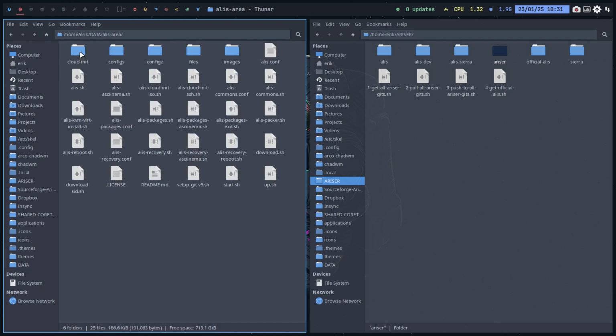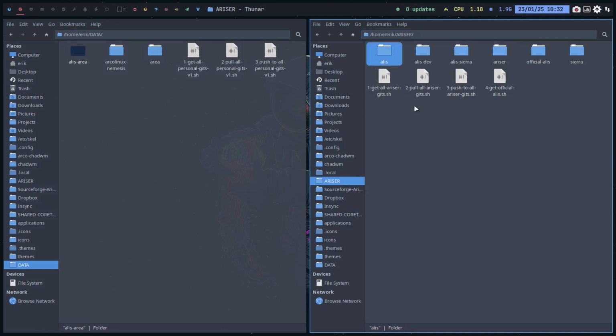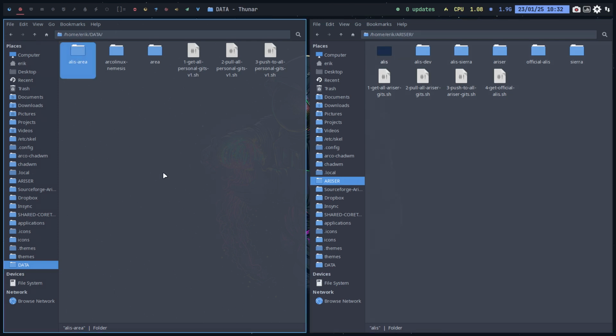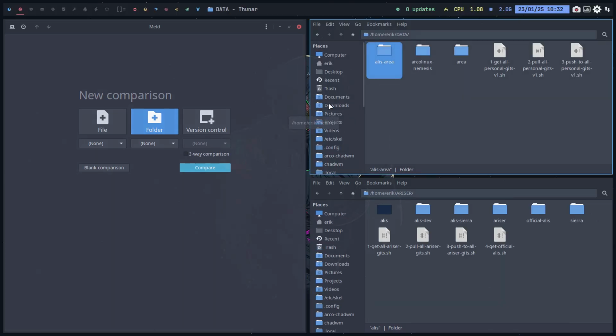And this is the Alice. These are the scripts, the scripts from Pico, from GitHub. And we need to find out, maybe first before we start building things, this one and this one, are they the same? What did we change in 1 year's time? Probably a lot. So Meld it is.